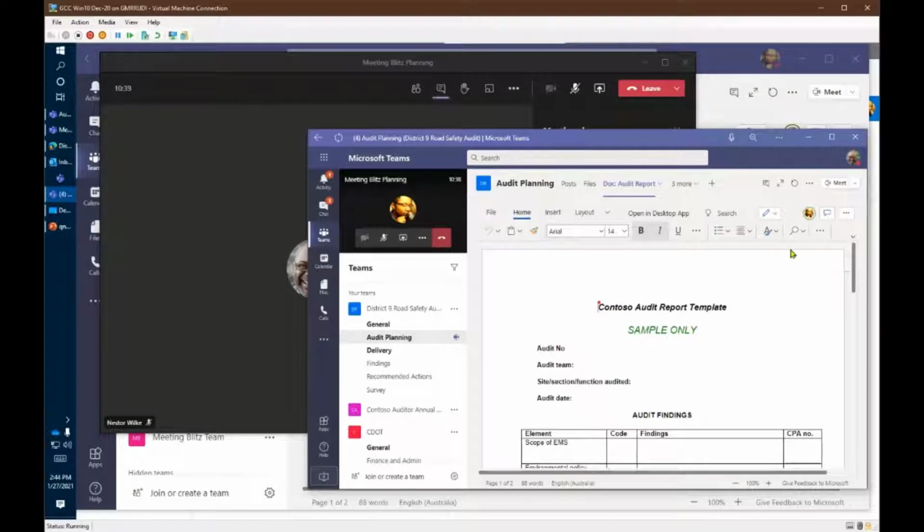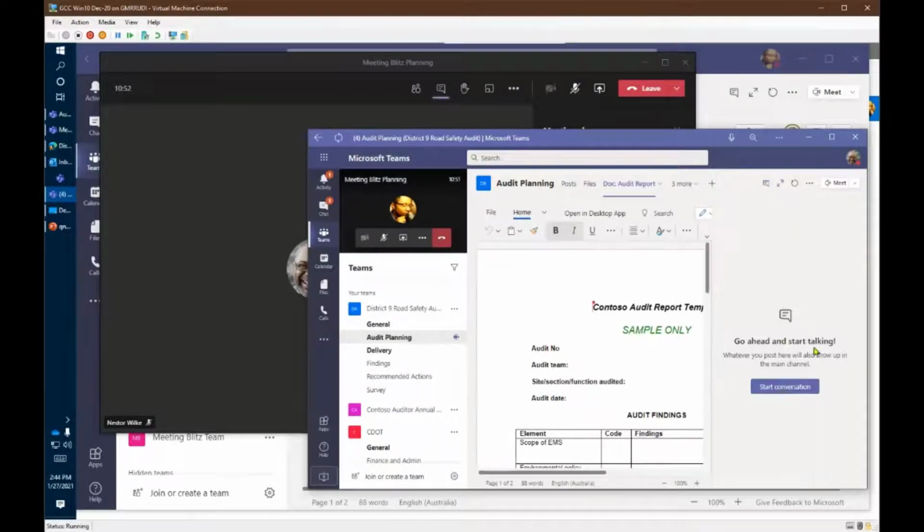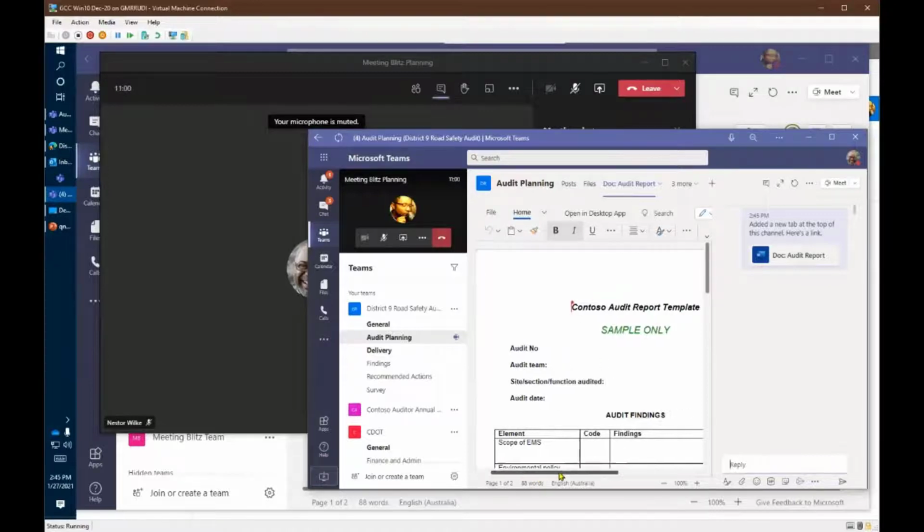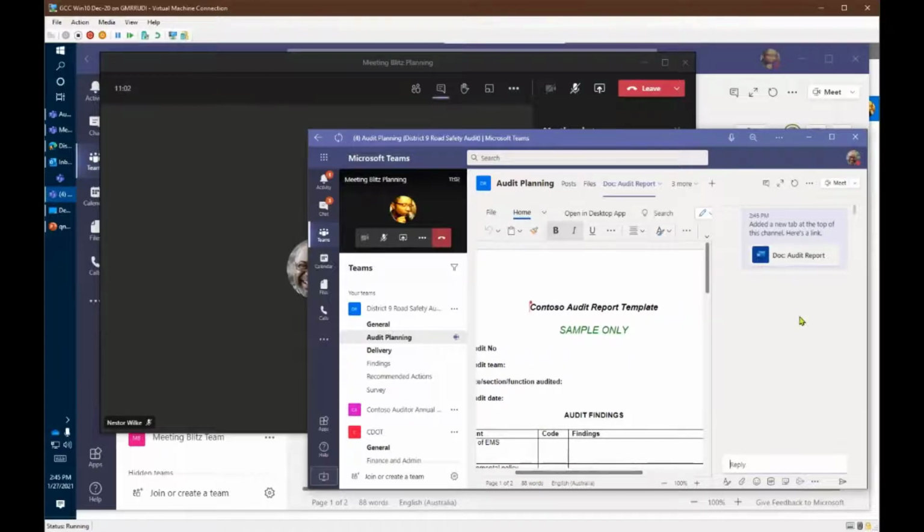This could be nice, especially if we're all in the same team, because I've got my content here and my full-blown Teams environment, depending on how much I'm multitasking. And with it being a tab, I've even got the tab chat associated with this document, which is pretty nice. If people want to have a conversation about the document, they can have that here.